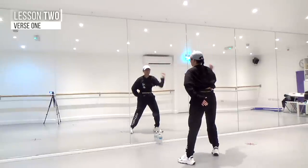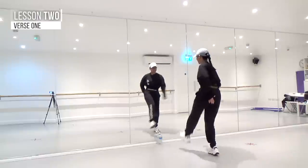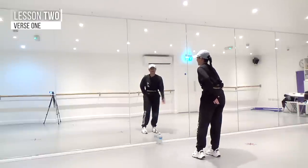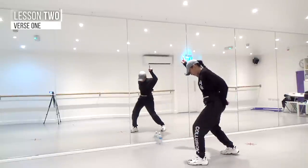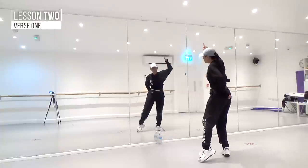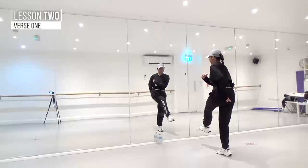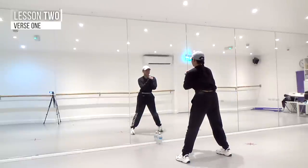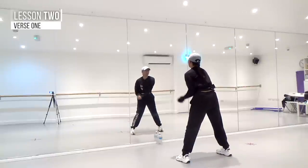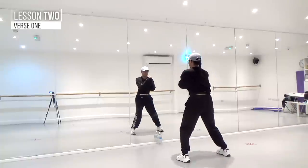Now when we swing our arm down on eight, we're gonna jump onto our right leg and kick our left leg out, kick. So again, from here, this goes one, two, three, four, five, six, seven, eight. Then you're gonna put this left foot down. As we do that, we're gonna get our hands into a fist and these hands are gonna rotate around two times to the left. As we do that, we've landed on our left foot.